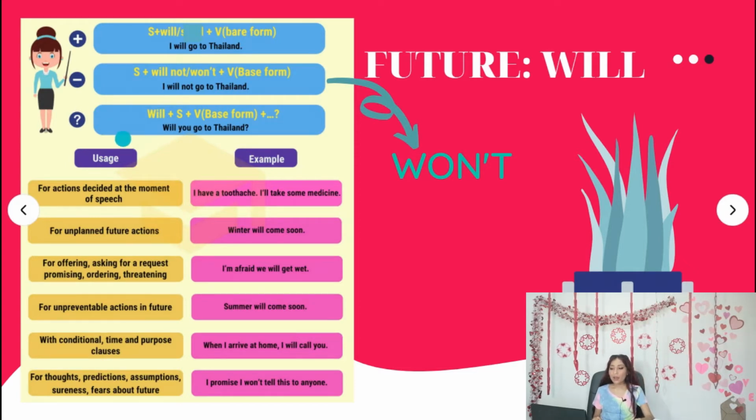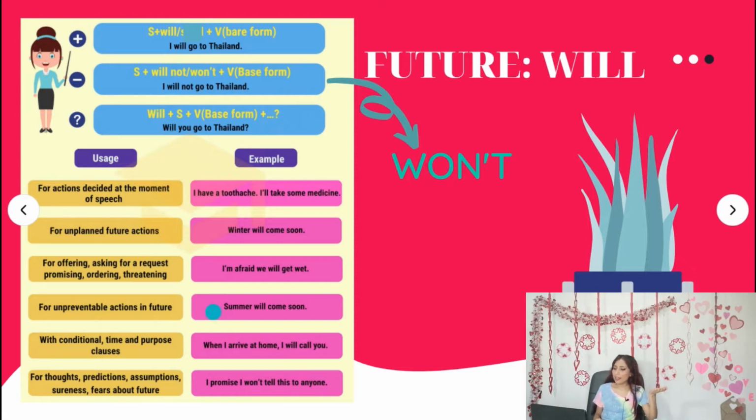And right now we are going to see how we make questions with future will. It's the same as the rest of the topics. You start with the auxiliary, which in this case is will. Next to it is going to be the subject. You change places with it. And next to it the verb, the rest of the sentence, and the question mark.